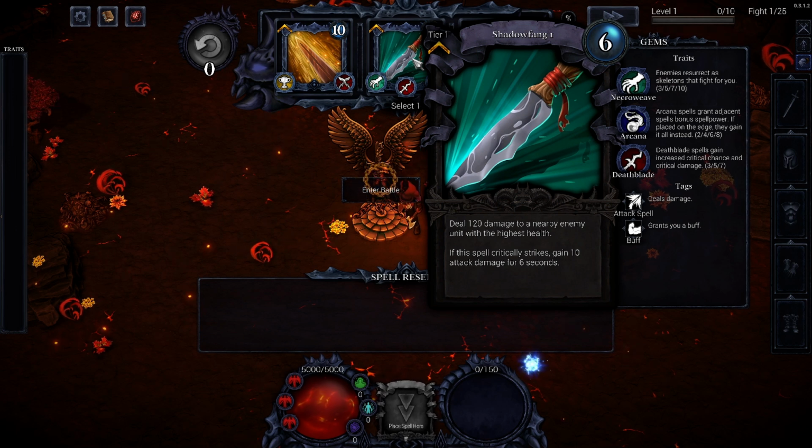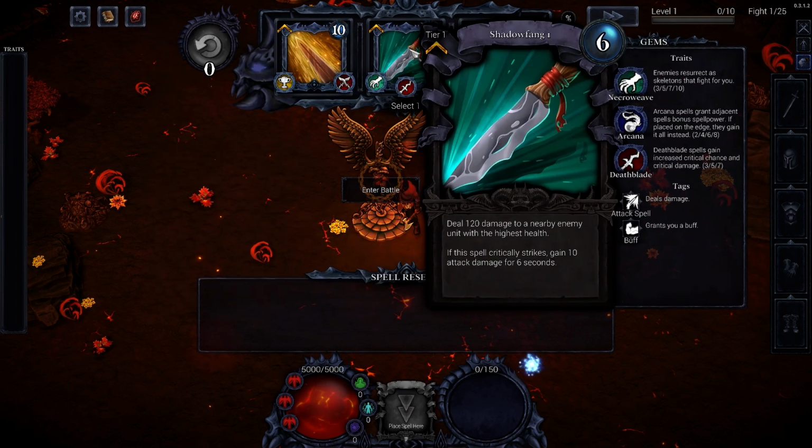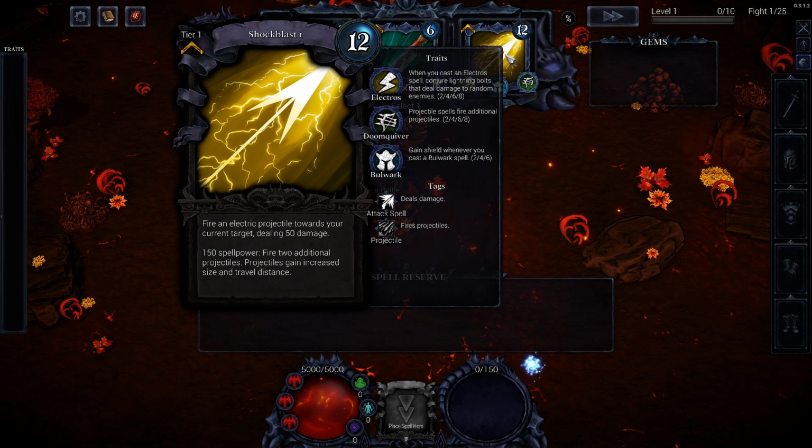I like all these little side options. What's this called? Shadow Fang. Deals 120 damage to nearby enemies, units with the highest health. If this spell critically strikes, gain 10 attack damage for 6 seconds. Ooh. So with that, you want stuff that makes it crit. Alright, let's read the traits first. When you cast an electro spell, conjure lightning bolts that deal damage to random enemies. Right, so whenever I cast an electric type of spell, this will actually fire an electric bolt. That's pretty cool. Projectile spells fire additional projectiles.